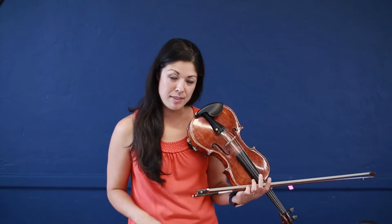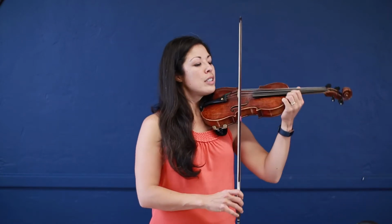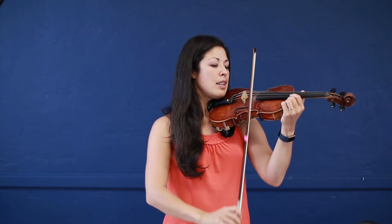And of course, we're always looking for bendy fingers and a nice kind of soft wrist as we play, because that's going to help us to keep our bow straight even when we cross our strings. For the bow practice, I would recommend practicing just open strings without the fingers, okay? And I like to skip the first note for a minute, just to practice the down, up, up, down, down, up, down, up, down, up stroke without the extra note in it, okay? So let's just practice that on one string first. Quarter, eighth, eighth, quarter, eighth, eighth.